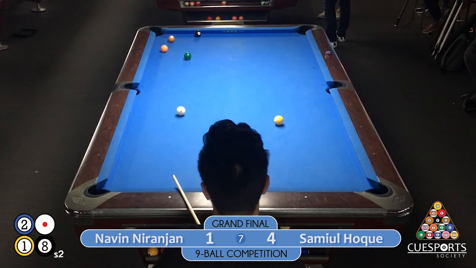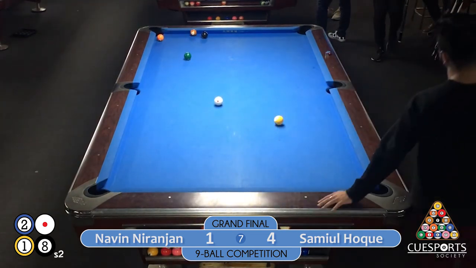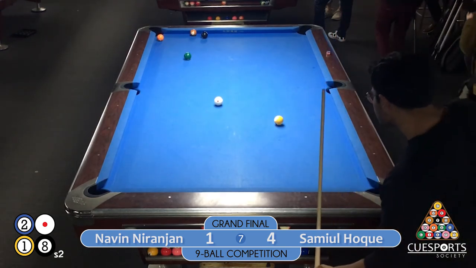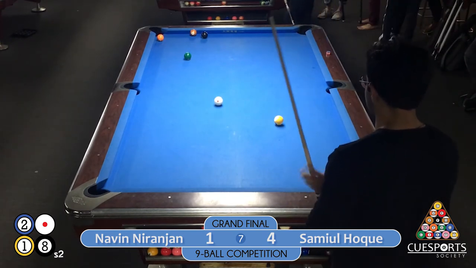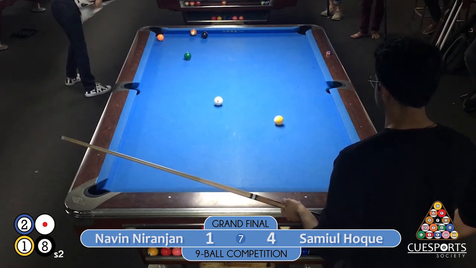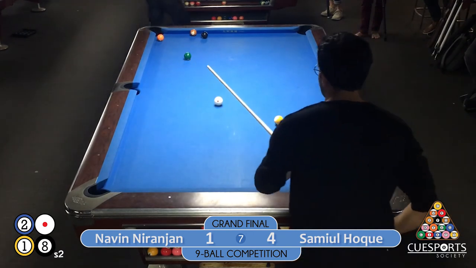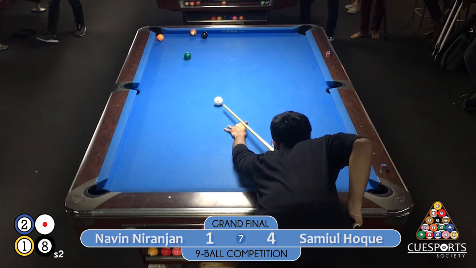Is he going short side 6 as well? Looks like not. Oh, off the 7. He was paying for it off the 7. Okay. He hasn't really gotten that. Slightly, 7 and the 8 are clustered together. We'll see if Navin wants to break this out with the 5. Most likely. Would be the smartest thing to do, I believe. Absolutely. Fair enough.